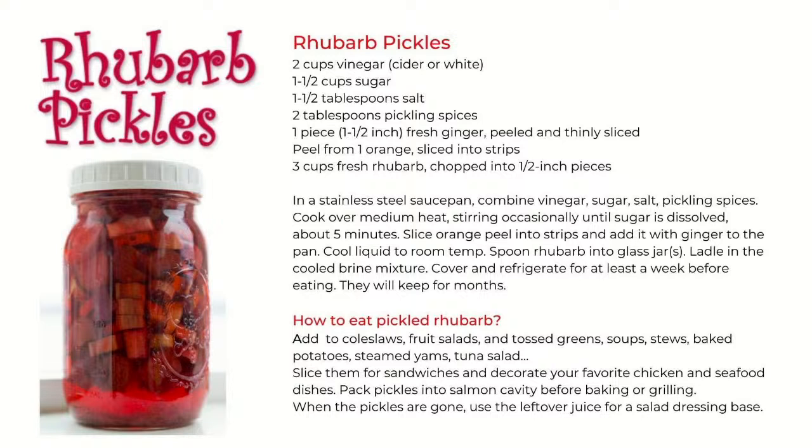You can see how to eat pickled rhubarb. It's amazing. You can add it to coleslaws, fruit salads. You can toss it with, you know, like greens too. Add it to soups at the very end for that perking up. You know, I often will put a half a lemon in a soup, but sometimes just putting in the rhubarb is just that little tang also. Baked potatoes, I add them to steamed yams or sweet potatoes, even tuna salad. You can put them in sandwiches.